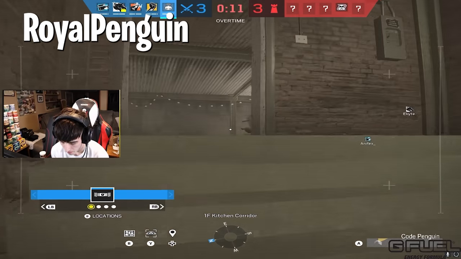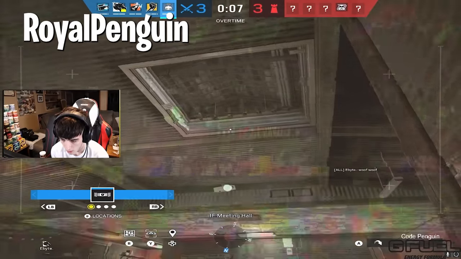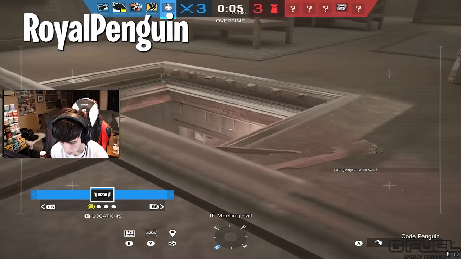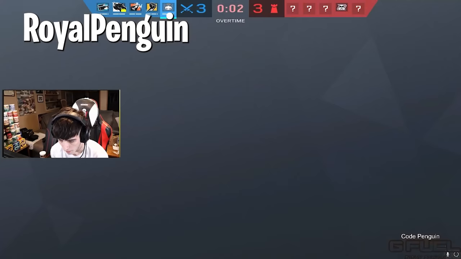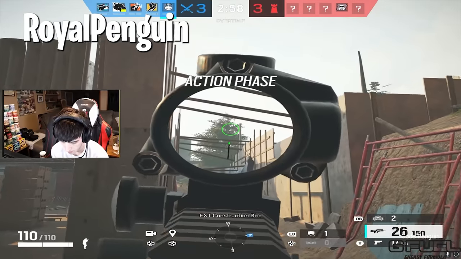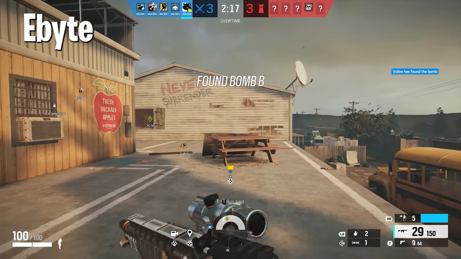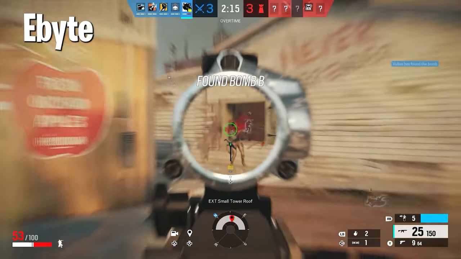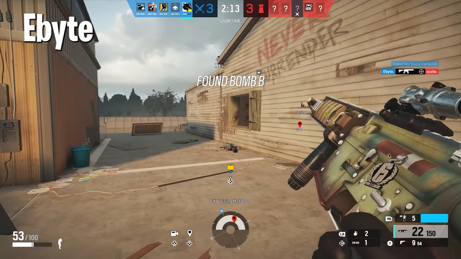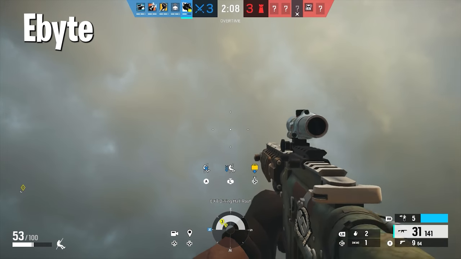What side are they in? Down? Up. Wait, are they down or are they up? Oh, they're up. They're up. Royal, listen. Yeah, honestly, I can hear what you said. Wait, Buck, do you have hard breach? No. Well, then we're not really getting much. Just make a crouch through hole on the right side. Yeah. Two and B.